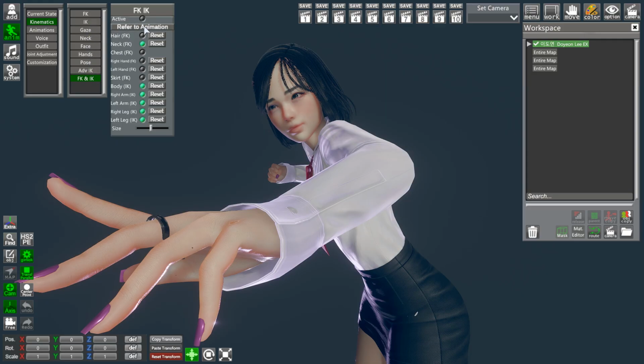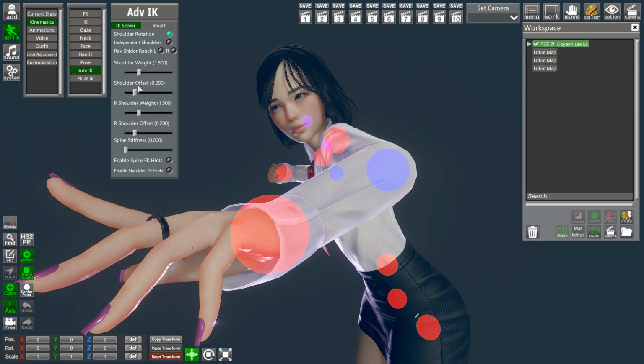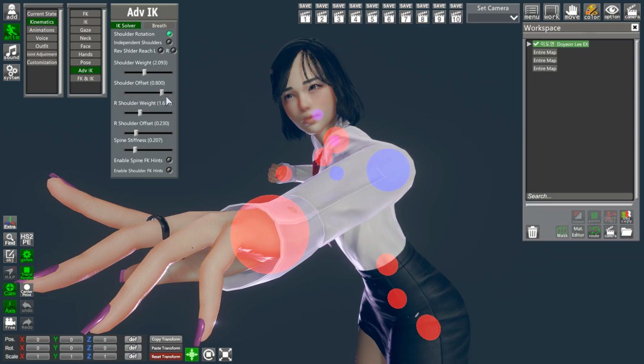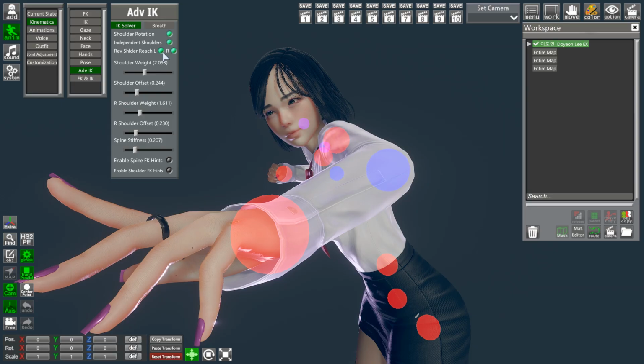I'm gonna activate both of my FKs over here. You're gonna see me messing around with these sliders. That's normal, it's because I never fully memorized everything that there is over here. But once I tweak them a little, the memory just comes back right away.